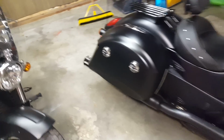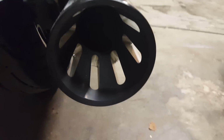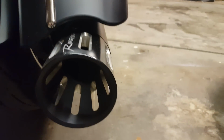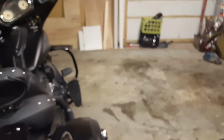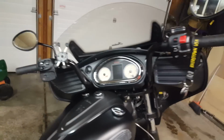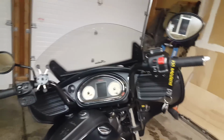I put Castle end caps on here with slots. You can see here, the Rhinehart slip-ons. I mean, these things are wicked when they stand up. I can't tell you how awesome it makes it sound. You look over here. I mean, these things are just beautiful, and it really adds a nice touch to the bike. Matches the rims as well. And then the mid-rise handlebars, you can kind of see it's quite a bit different riding position.